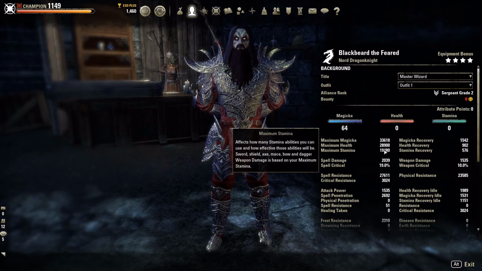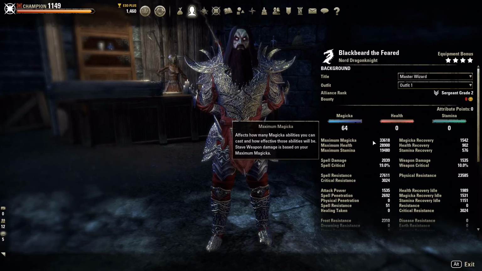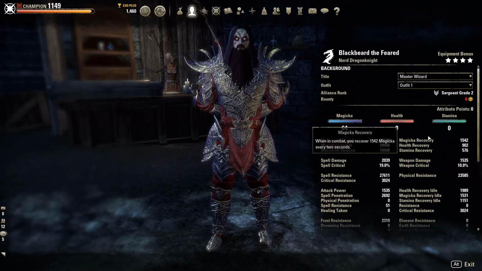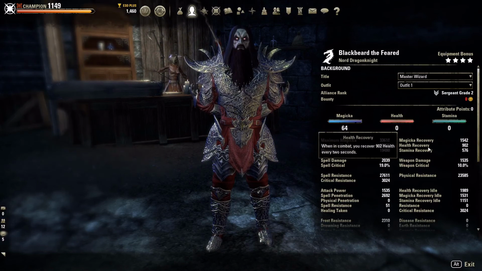Then stamina, we've got 19,000 stamina, which is really nice. I like that, 19 to 20,000, because we are block casting a lot on this build. We currently have our base max Magicka recovery at 1500. Our health recovery is 902.